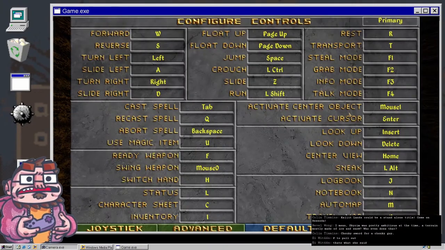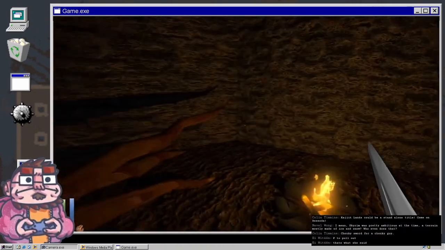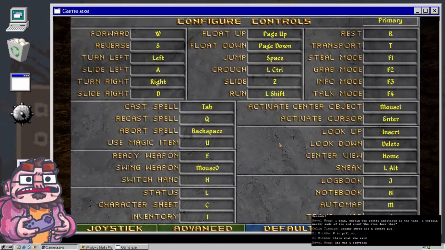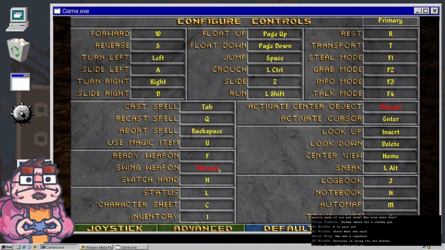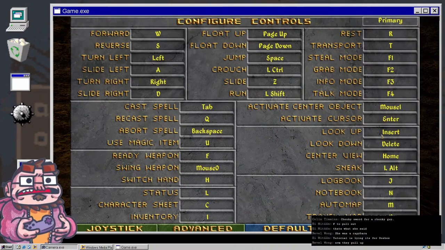Okay, controls. Ready weapon, F. There we go. Also, swinging does not seem to work. Why are the controls all different from what it's telling me? Oh, is zero. Activate center object. We'll make that zero. Wait, what? Swing weapon is... Oh, it was left. Okay. Alright. Activate cursor, enter.